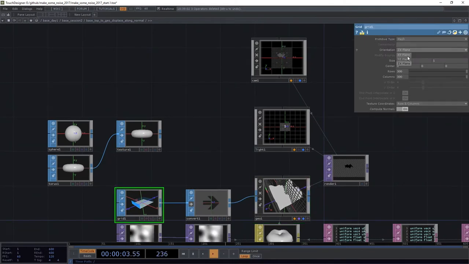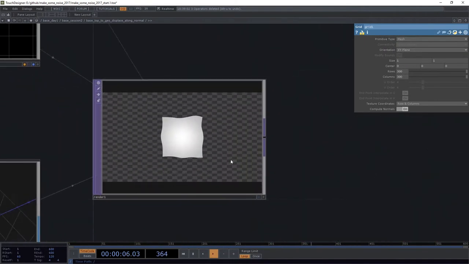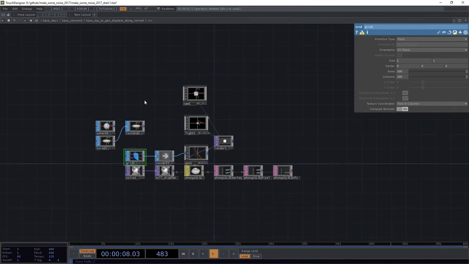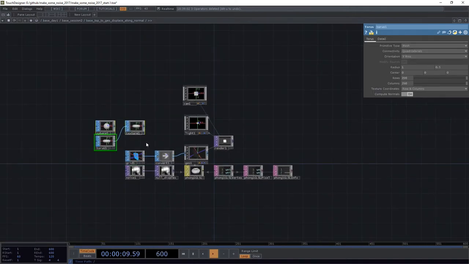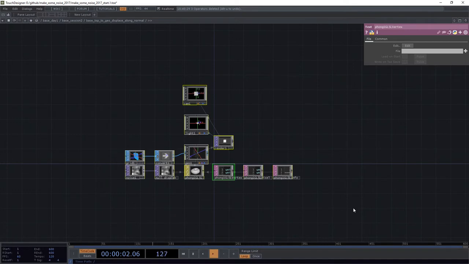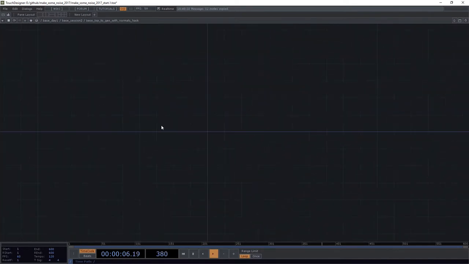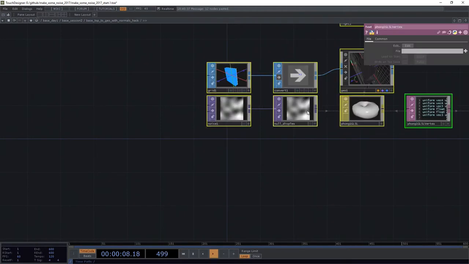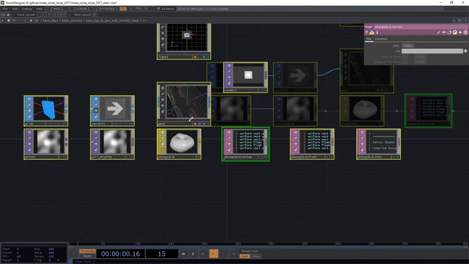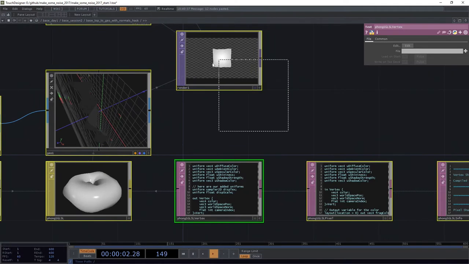Okay, well, let's look at how we might start to make that a little bit more interesting. We're gonna go ahead and borrow this whole thing. I'm gonna get rid of these other bits for a second. I'm gonna make a copy of all this. Let's move it on over here to our normals base. We're gonna experiment with this just a little bit.